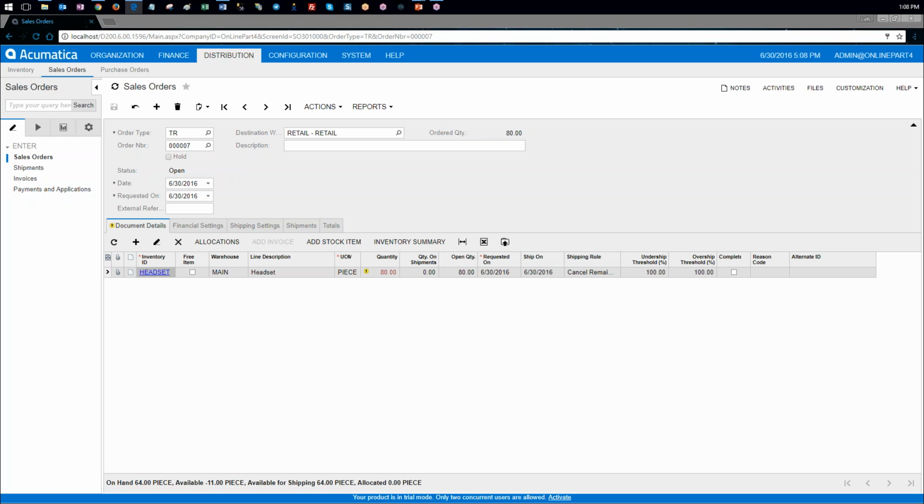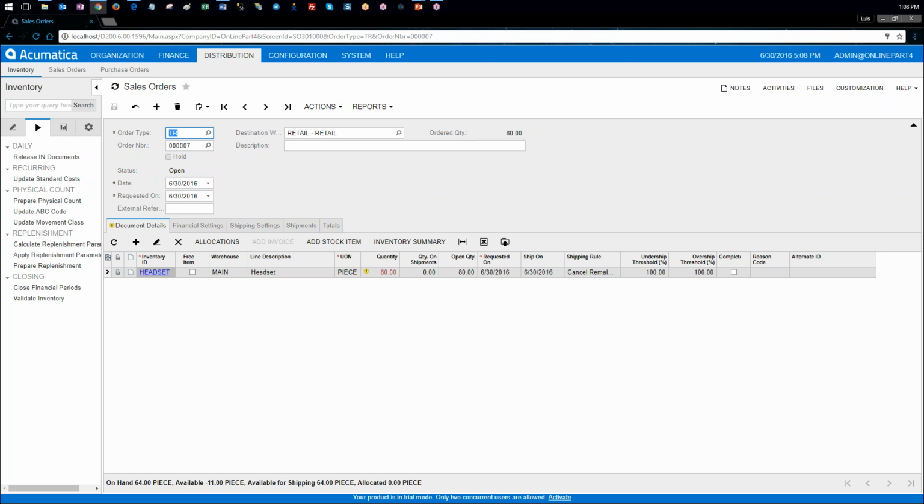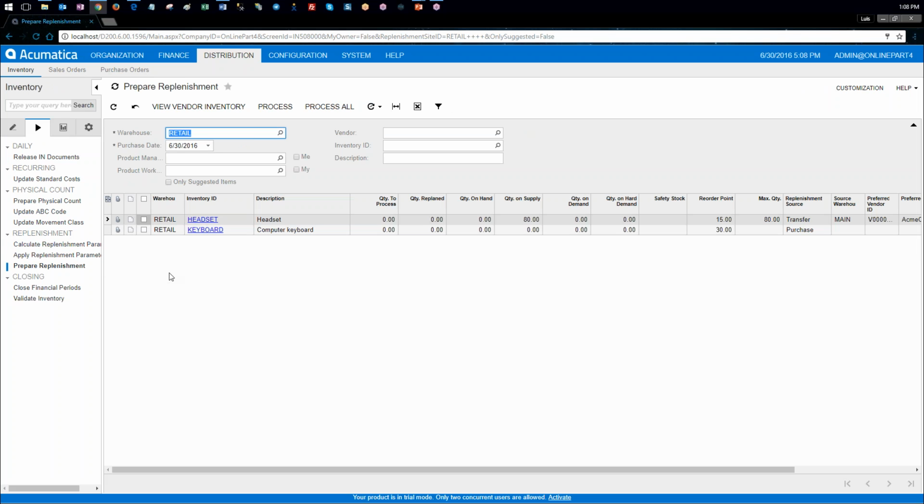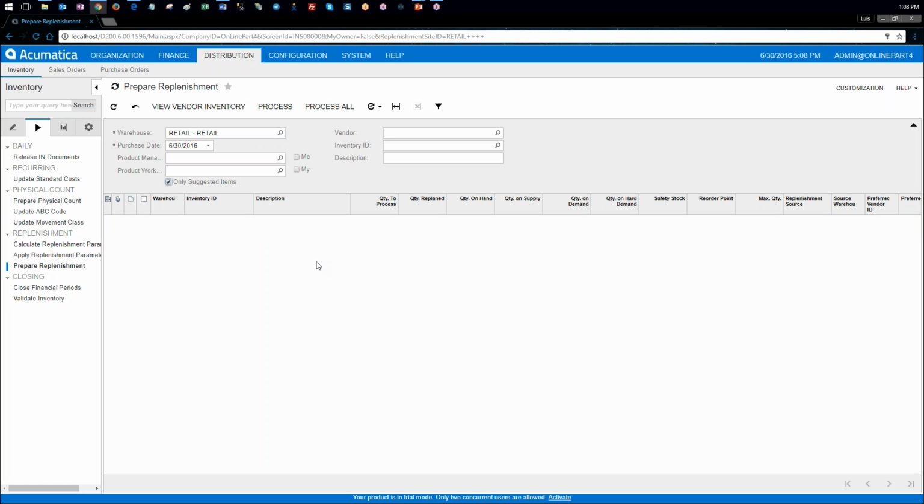Now let's go to the next step, and let's go back to our prepare replenishment screen, and let's go to our warehouse retail. This one is clear, and we're going to only suggested items is selected.